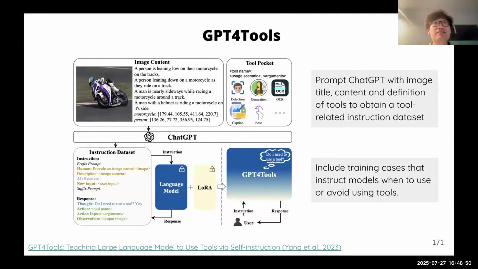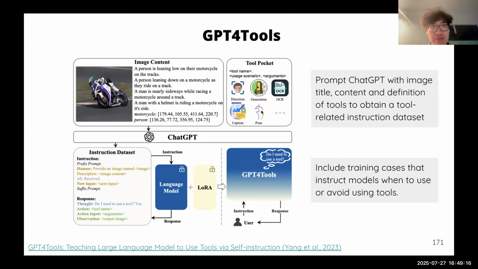And similarly, there's a concurrent work called GPT4Tools, but they mostly tackle the multimodal setting. So for example, in some cases, we can have an image, and we also have some image content, for example, the image title or the image description. And the idea here is that we can prompt a language model like ChatGPT with the image title, content, and definition of the tools.